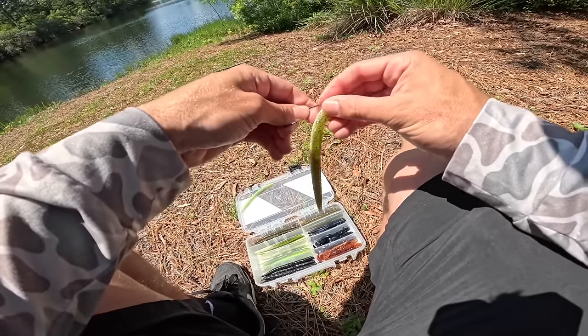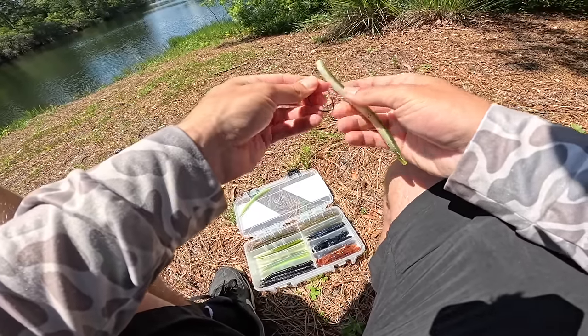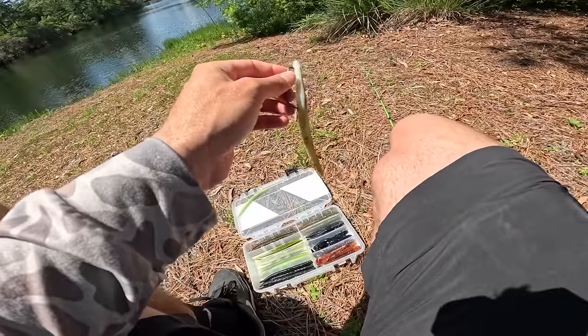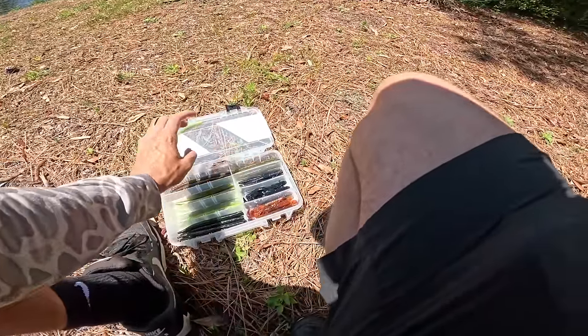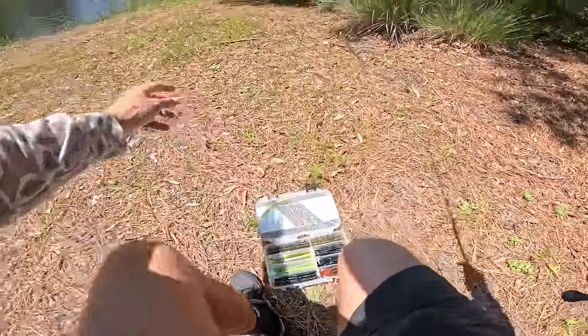I had a whole idea of throwing it weightless, but to be honest with y'all, the Texas rig worked and we caught a fish on bed. So with everything being said, we have 3 baits out of the 8 knocked off the list and we're still moving.